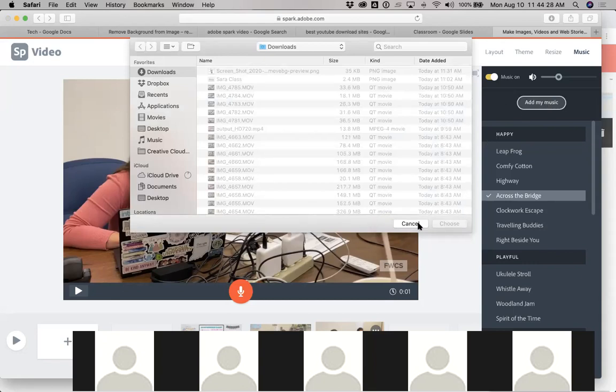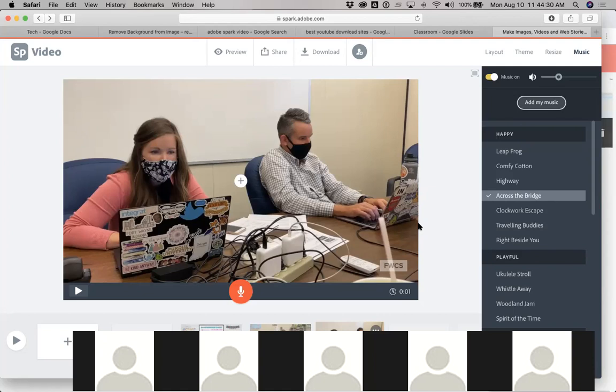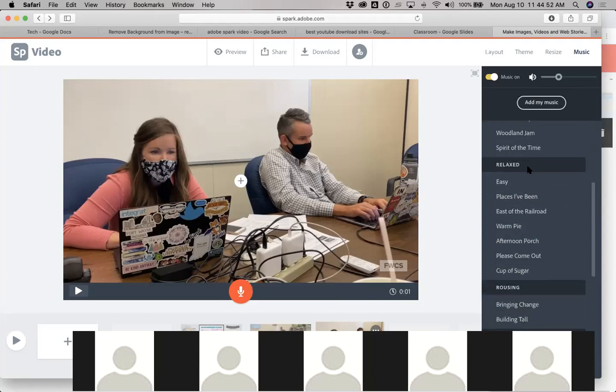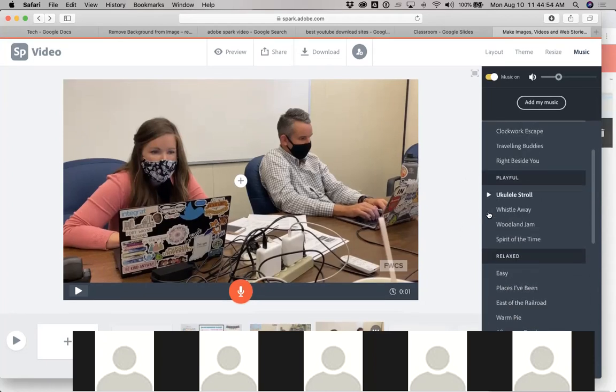Keep in mind, you can't go to iTunes and just download a song from there, or Spotify. It has to not be DRM, which is digital rights management. It can't be copyrighted music that has an MPEG-4A stamp on it. So it's got to be music that you own, that you paid for, and then you can add that in. But I can change the basic ones that they give me right through there. So that's the music icon.